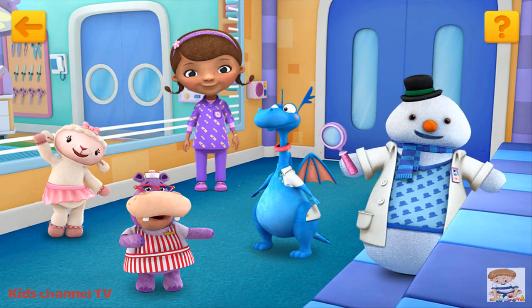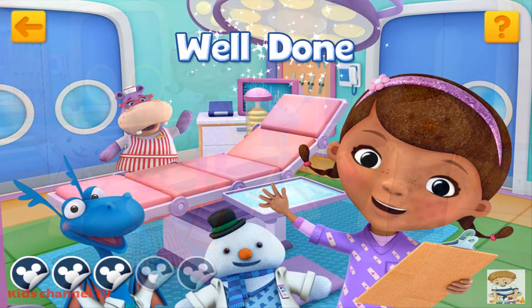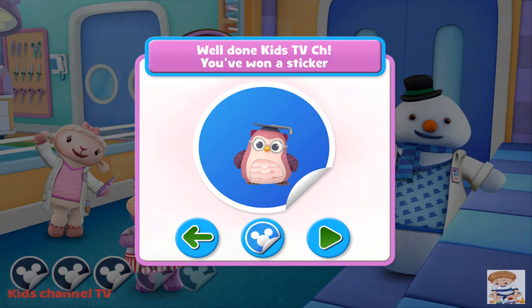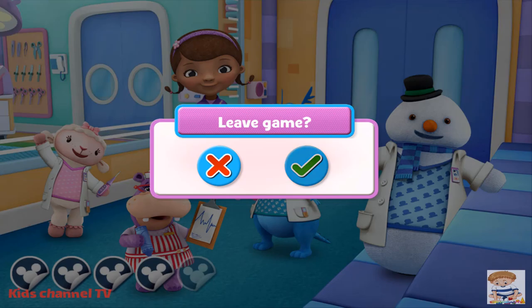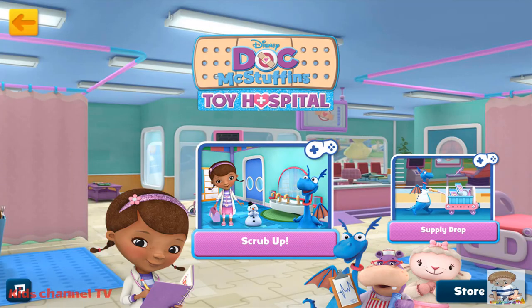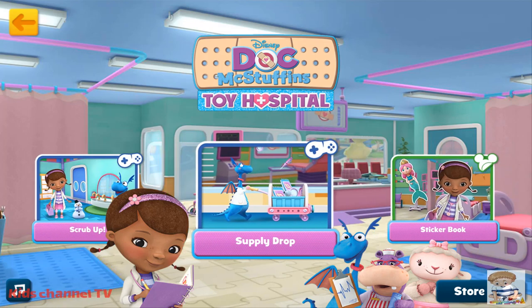Rub the screen to get the team ready. Well done! Everyone is ready to go! You want a new sticker for your sticker book. Play again! Play another activity. Doc McStuffins Toy Hospital.